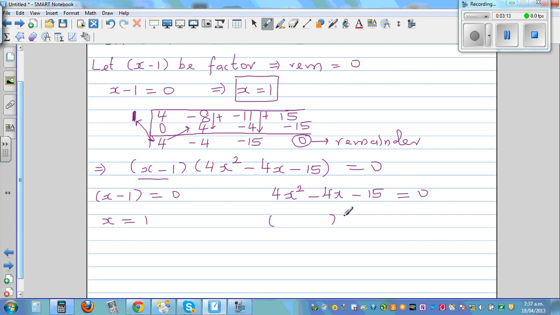And here we can put this in two brackets. If it's 4x squared, you can only write 2x and 2x. So why did I write 2x? Because 2x times 2x gives me 4x squared. Now I want to get minus 15. So how can you get minus 15? You can get minus 15 by 5 times negative 3, or 3 times negative 5.